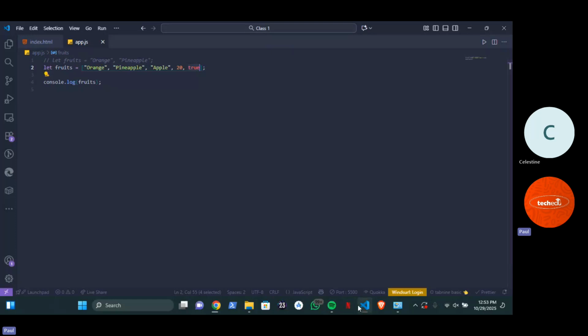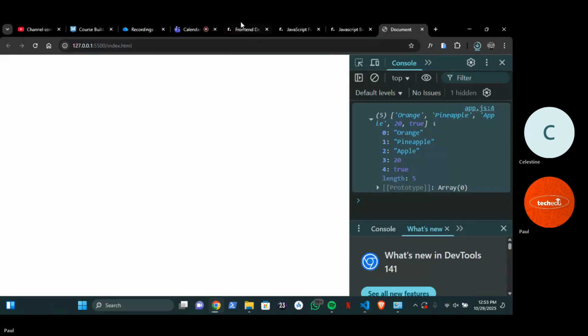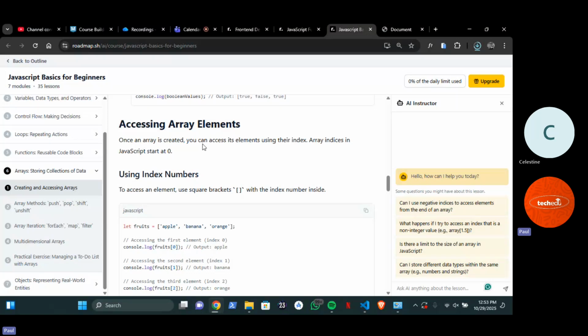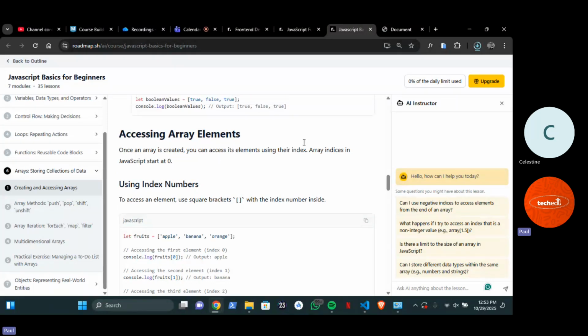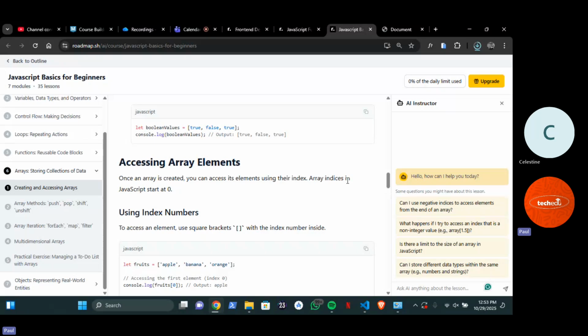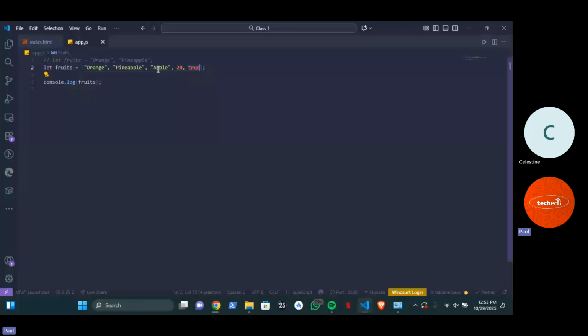Let me come here and read this out. Once an array is created, you can access its elements using their index. Array indices in JavaScript start from 0. Now, what is this saying? If I want to get the value of Apple, how will I get it?